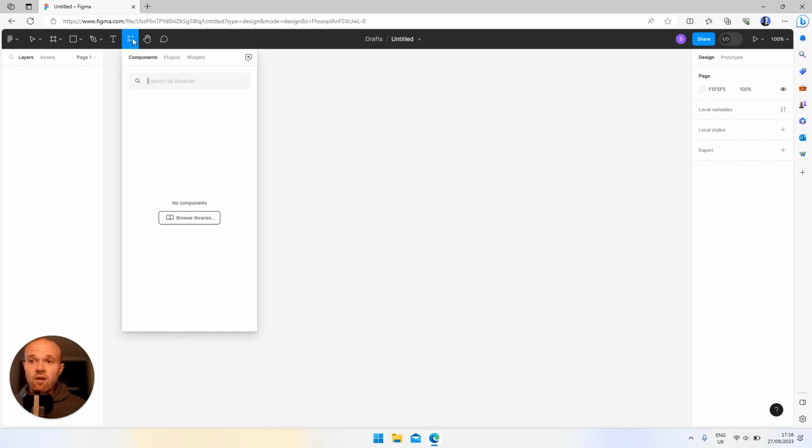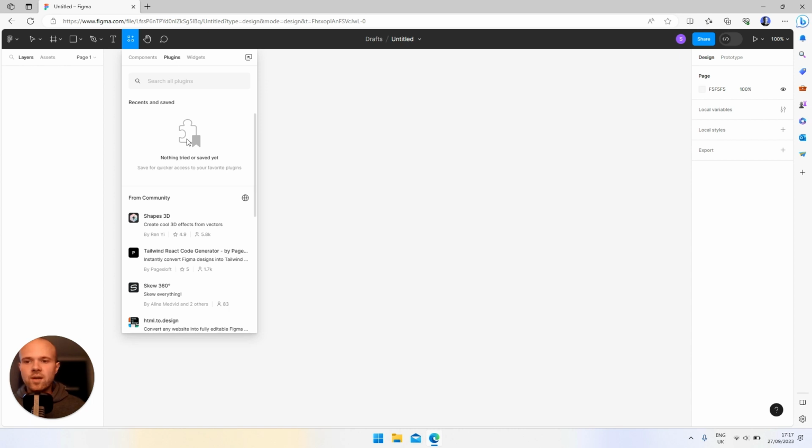This one is a really, really powerful tool. So this combines components, plugins, and widgets. Now, widgets are more relevant for Figma Jam, I believe. But plugins are seriously useful. So plugins are essentially third-party tools that you can use within Figma. So let's say that you're a web designer and you want to fill your page with text and you've got no idea what text to put in it. From lorem ipsum text that can be auto-generated to fit the size of your text boxes to full-on copy generated by AI such as ChatGPT. These are things that you can do right from Figma using plugins. So plugins are absolutely awesome.